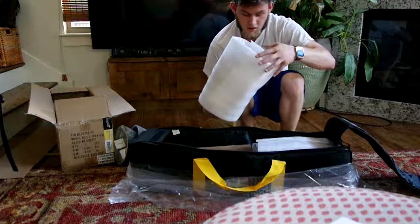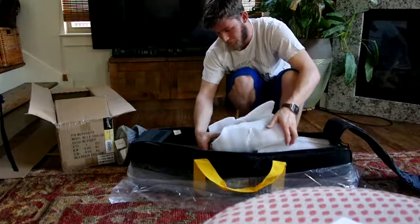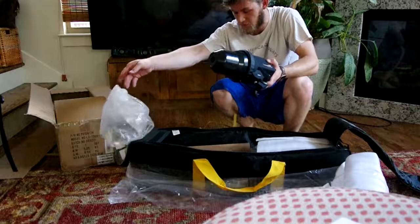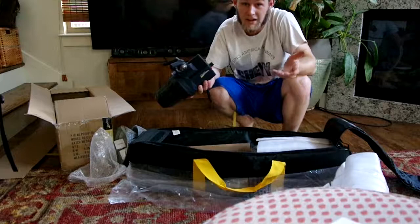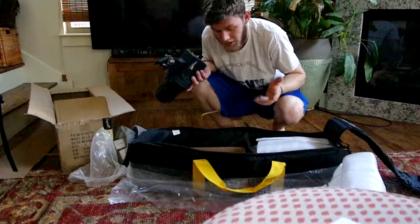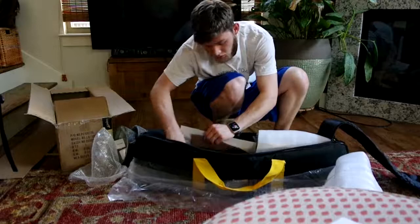Okay, can they make these things any harder to get out? It's like they don't want me to unbox these. That'll work. Here is one light, and I got the Impact lights. They were just the cheapest on B&H, and for how little I'll probably use them for anything heavy duty, I figured it's a good way to start out and get used to using lights. I didn't need the most expensive lights right away. Still in college, so that's not necessary. So, got the second one over there, and then you've got two poles to put them on.